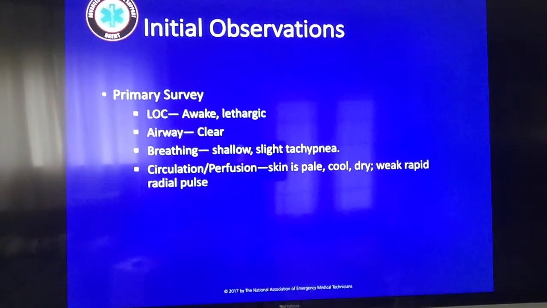In our primary assessment, we find that the patient is lethargic but awake. So slow to respond, a little sleepy, but still arousable. I'm not sure these contradict themselves. Breathing is shallow and tachypneic. It's not very good. He's hypoventilating and he's trying to compensate for some reason because he's breathing fast. Now, is this pulmonary or is this something else? Another body system could be causing this increase in respiratory rate, as it could be compensation. Now we look at skin signs and he's compensating there because his perfusion is poor.